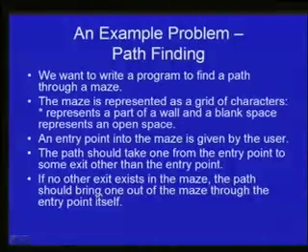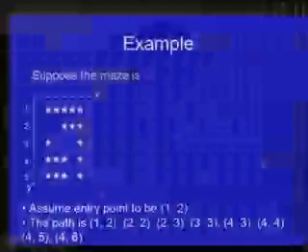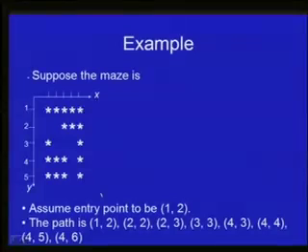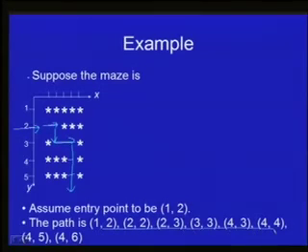And remember that we had said that if there is any other exit in the maze, then the path should take one from the entry point to some other exit in the maze, and if there is no other exit in the maze, then the path should bring one back outside the maze through the same entry point. And this, remember, was our representation of the maze on the xy plane. The stars represent walls and these blanks represent open spaces, and assuming this is the entry point, this is the path that the program should tell us to take. So in terms of the coordinate system, this path turns out to be this.